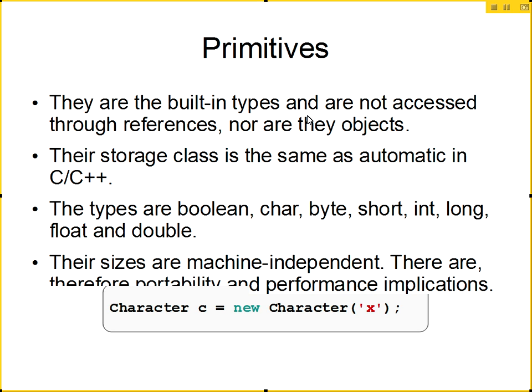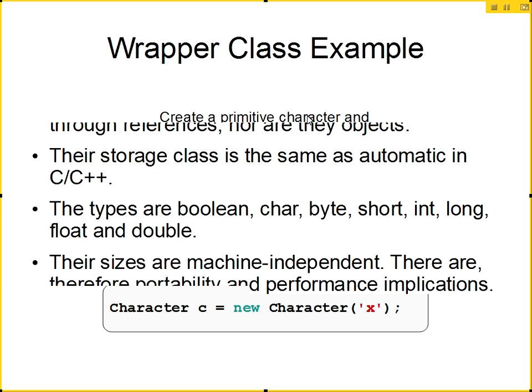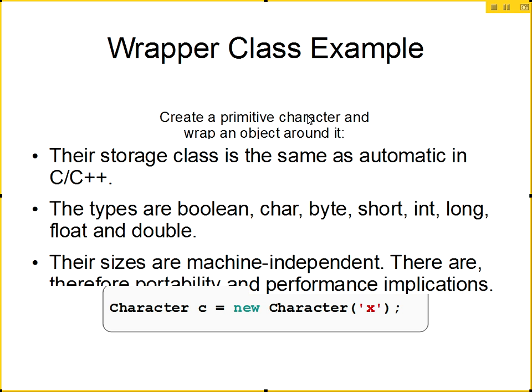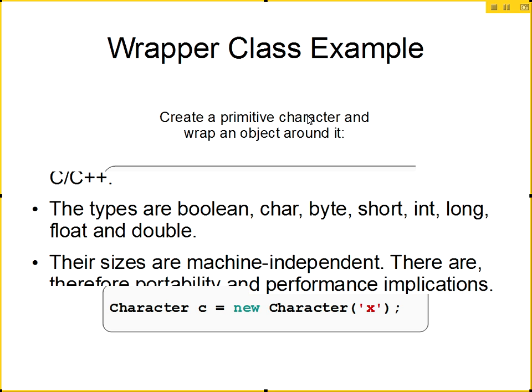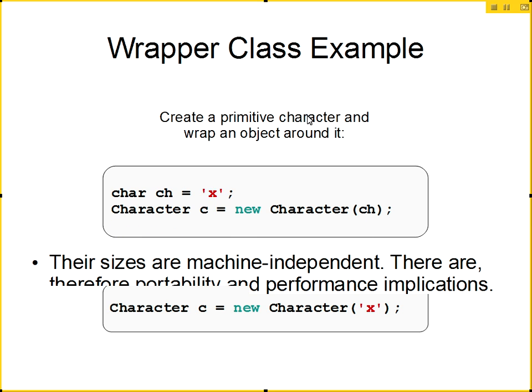So a couple examples of working with wrappers. I've got my char primitive variable, and this is a variable. It's not an object reference because it is of the data type char. I assign a character. We use single quotes for individual characters. We use double quotes for strings in Java. Some languages like PHP let you intermix. You can use double quoted strings or single quoted strings. In Java, all strings have double quotes around them.